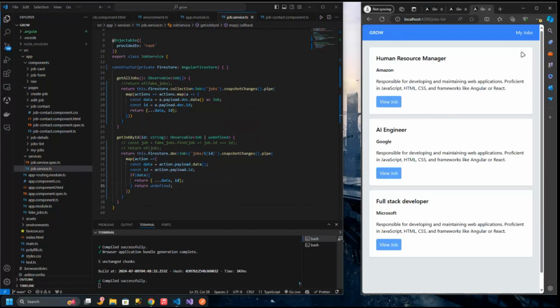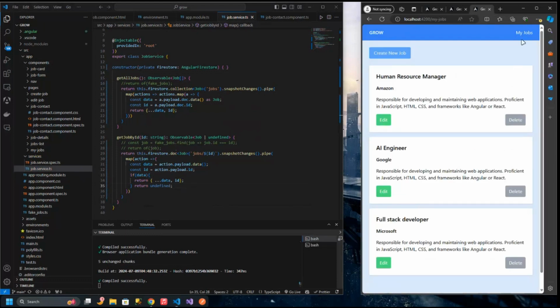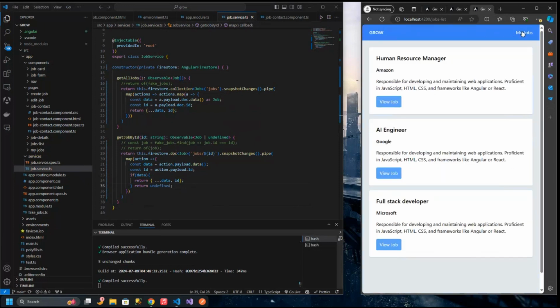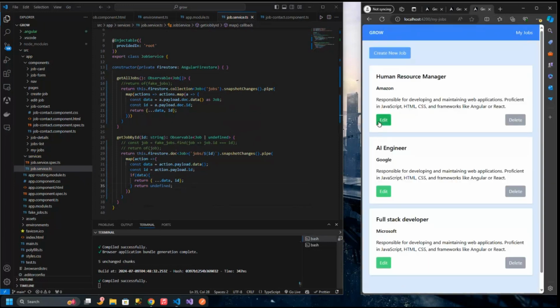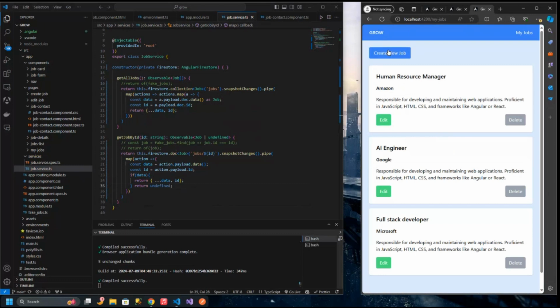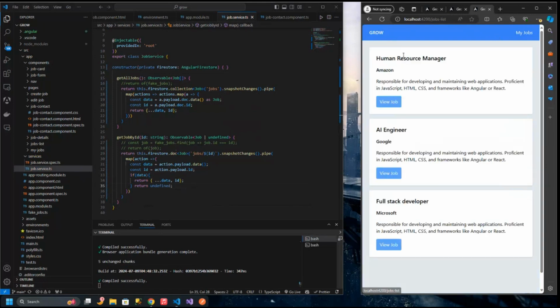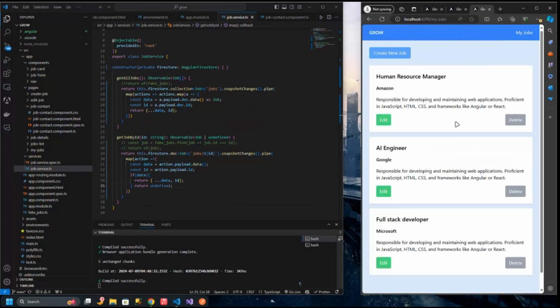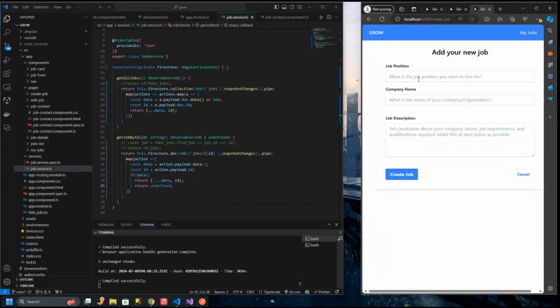I just want to go back to my jobs and see if edit is working here. Yeah, everything is working fine, because the get all method is the same method that we're using in the home page, and also the get my jobs.